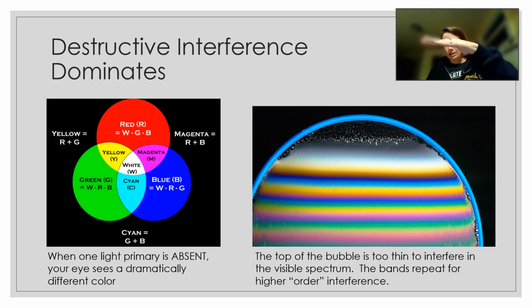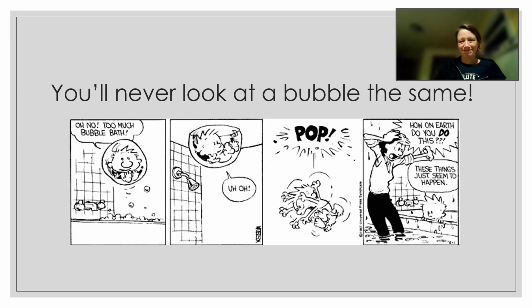And after the first set of bands, you'll notice that they repeat over and over and over again. That has to do with basically the thickness of the film lining up with conditions to destructively interfere each of those three colors in turn, destroy the red, destroy the blue, destroy the green, and then it does it again for the higher order interference. So we'll talk more about this and look at examples in class, but this is a typical photograph of something caused by thin film interference.